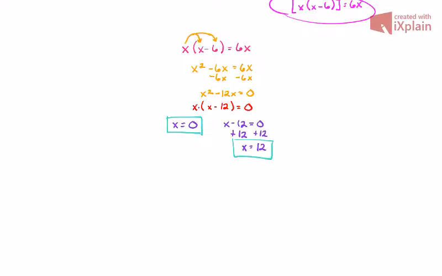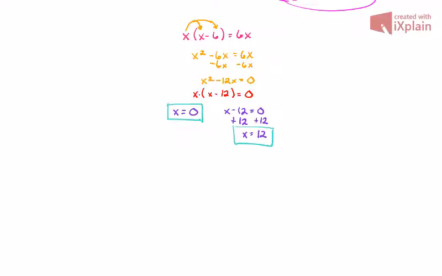And what I want you to note here is we're going to investigate this a little bit more in the next lesson, but we should check to make sure that our answers do work. Because in some cases we're going to get extraneous solutions here. In other words, they appear to be solutions given the fact that we've been manipulating everything around, but in reality, if we went back to check, we would have an issue. So here's what I mean.